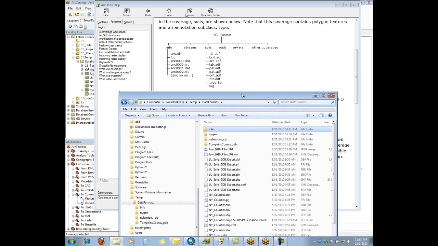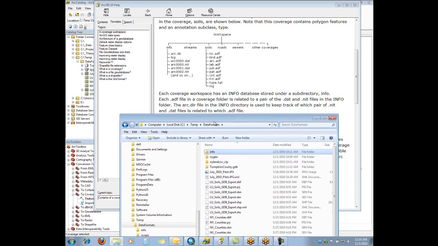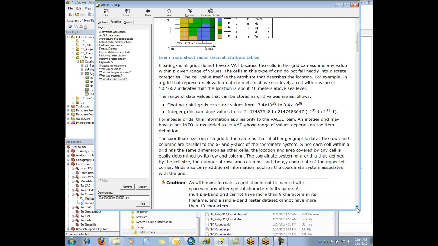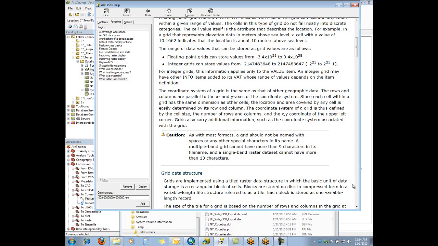And it actually is the same format used for what is called the grid, or a raster, which is a specific raster data format. And the grid format follows the same structure as the coverage format. Let me look up the grid format here. The difference with grids, of course, is that it's a raster data set. It's storing information based on a square cell superimposed on the real world, and a single value goes into that cell. And that storage is mainly used for surfaces and things like that.